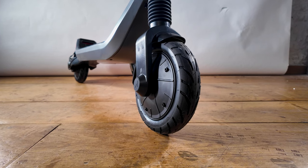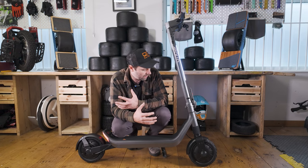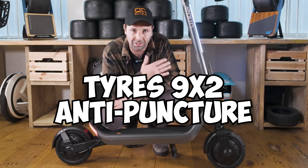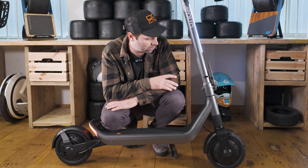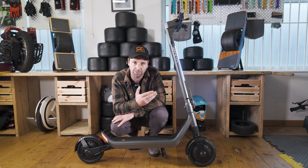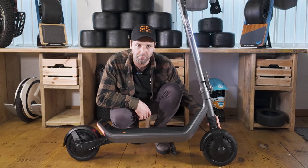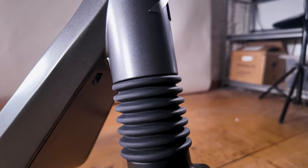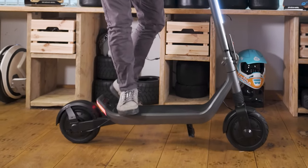Tire size, 9x2. Now, obviously some people like 10, a bit bigger. They've gone for 9 to keep everything a bit more compact. They are anti-puncture tires, like on their other models as well. So this is a really low maintenance feature that Apollo are trying to push here. Again, we'll test that out, see how comfortable that is. But because they've gone for 9-inch tires, they've also realized there still needs to be more comfort for the rider, and they have added suspension front and rear. So at the front here, you can see we've got a spring under there. Then we go to the back. You see? Rear as well.